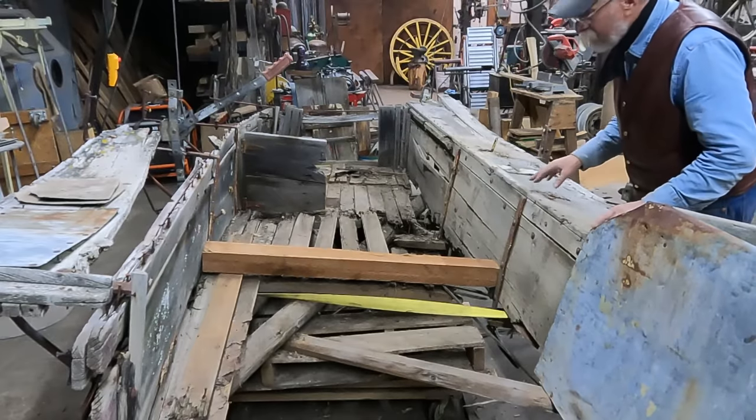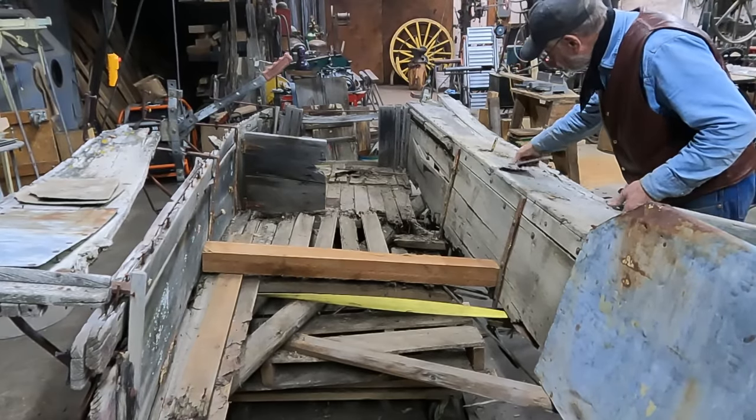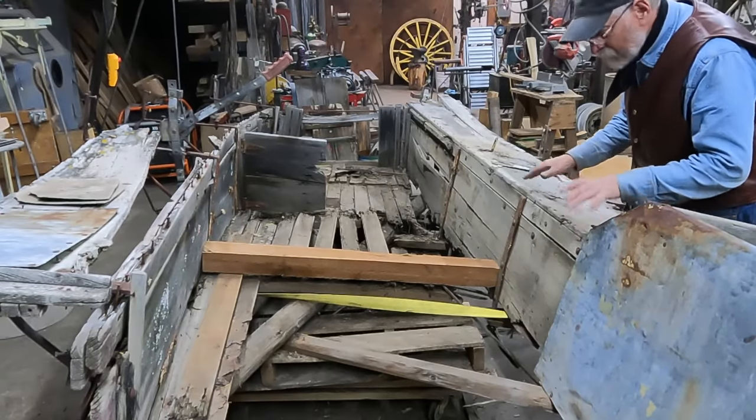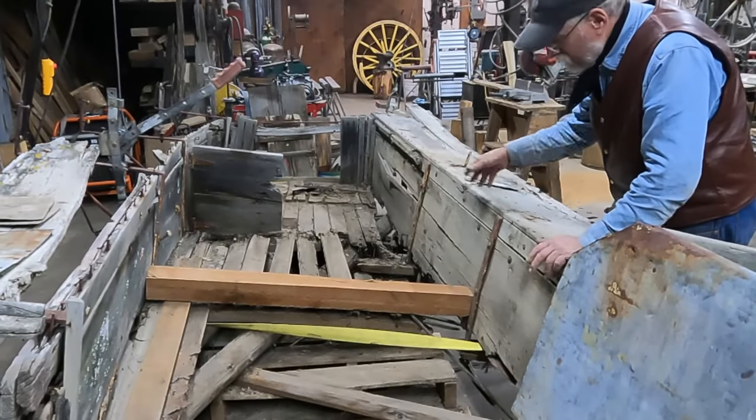Well, I'm still in the process of disassembling this to see if there is anything that we can use. So far, there hasn't been a great deal, a little bit here and there. All the cross framing and floorboards are totally rotted.